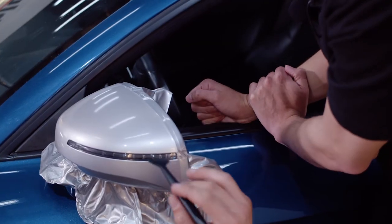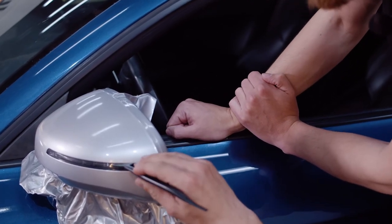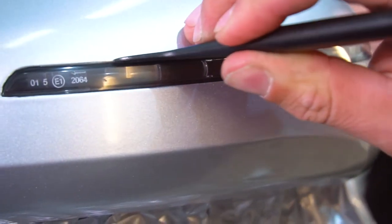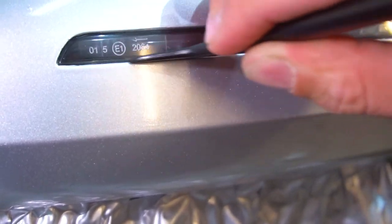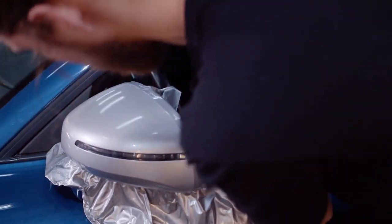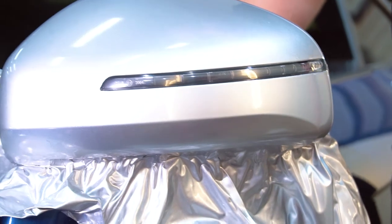So he had already tucked the wrap in beforehand before making his cut. But after you make your cut, you want to go back in with your squeegee and just give it one final tuck in there to make sure nothing's going to lift up. And there you go. Now that we've cut out the indicator light, all that's left to do is to pull up our knifeless tape and then this mirror is going to be done.